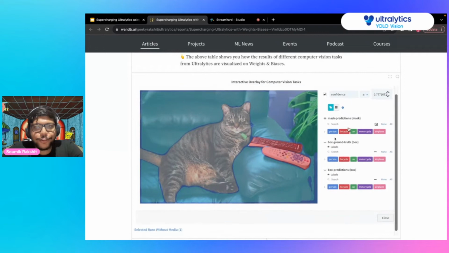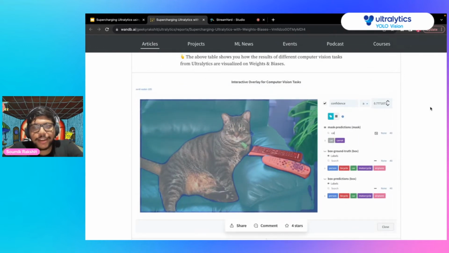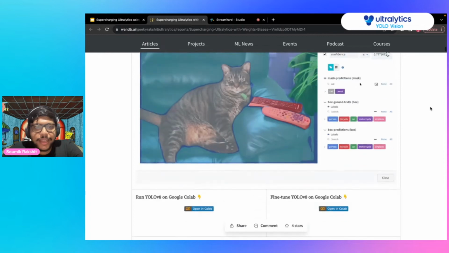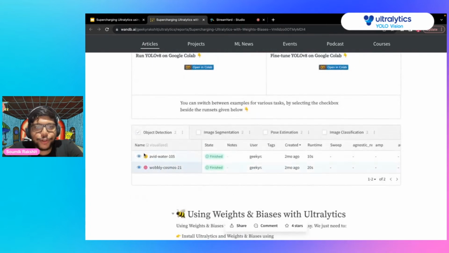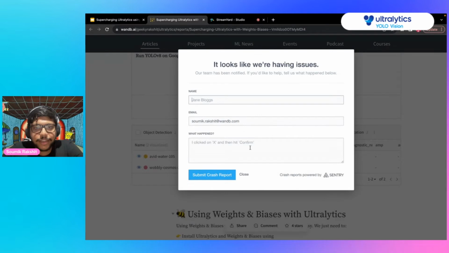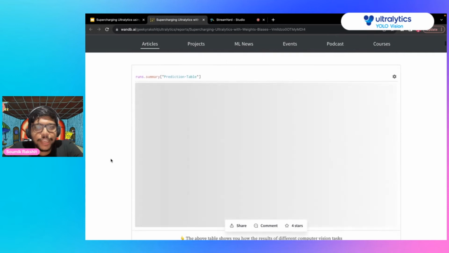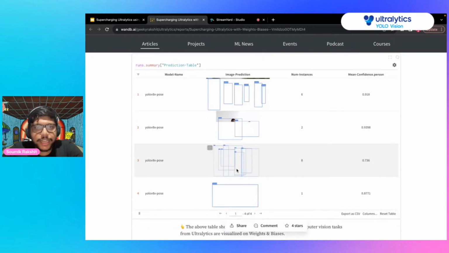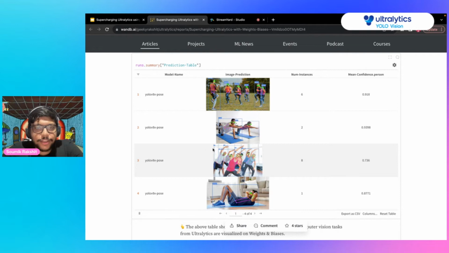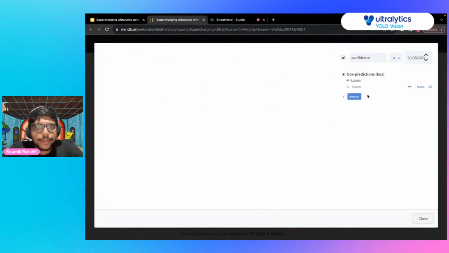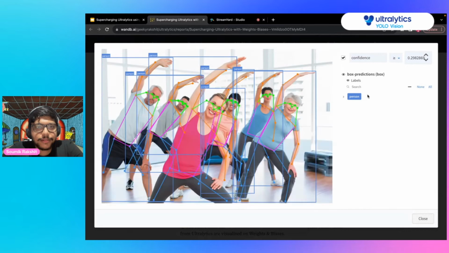But you can also see a GIF here regarding how advanced this interface can be. And I would quickly like to show you, if I check the pose estimation workflow, you can see how it looks for pose estimation. So that's how you can have all your data, all your predictions, all your visualizations at the same time on Weights & Biases as part of these integrated dashboards.